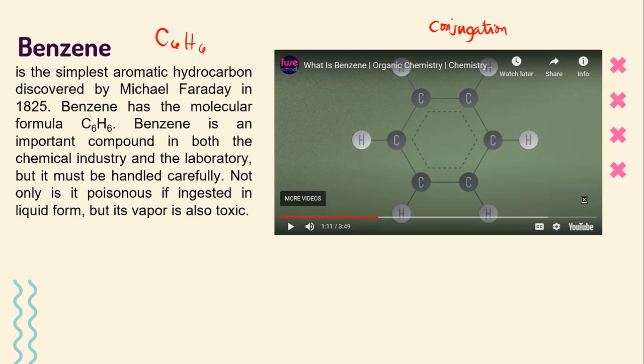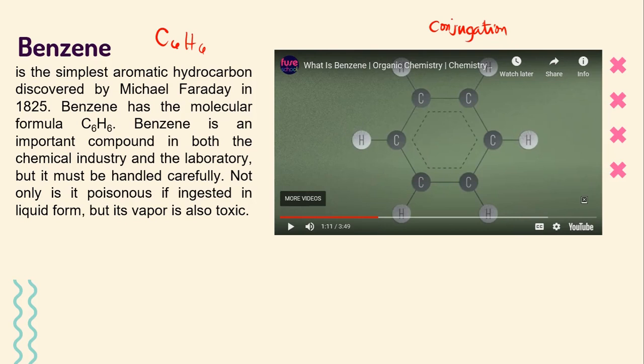It mentioned there that when you hear the word aromatic, we think of words like good smell, something very pleasant to the nose, but no. Just like the term organic has a different technical meaning in organic chemistry, the word aromatic is also a technical term in chemistry. Aromatic does not really pertain just to odor. Even many aromatic hydrocarbons do not smell good. Not all of them smell good.